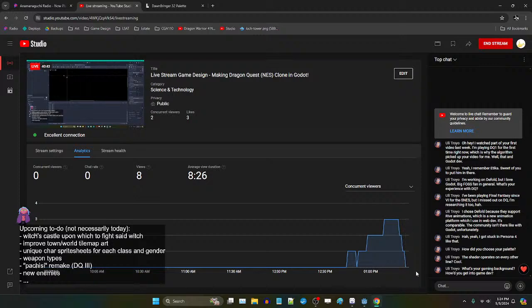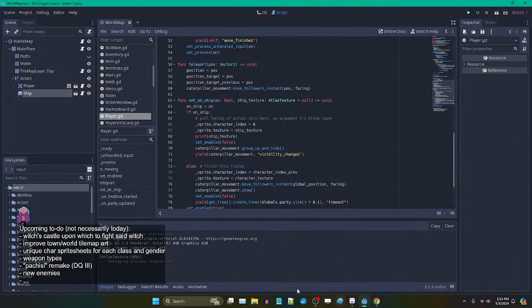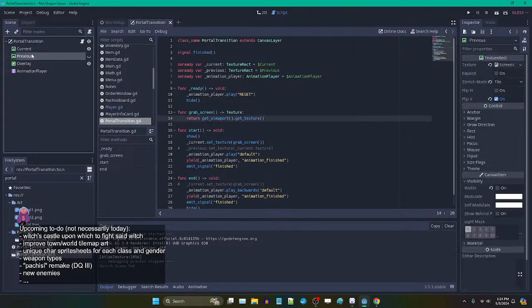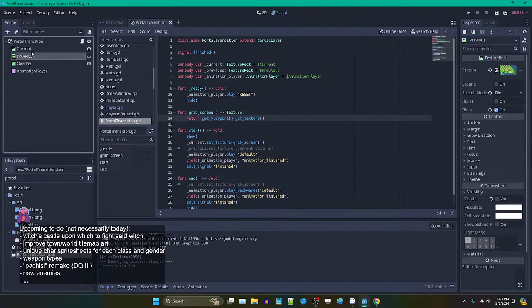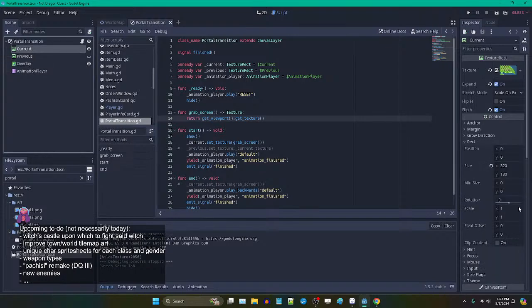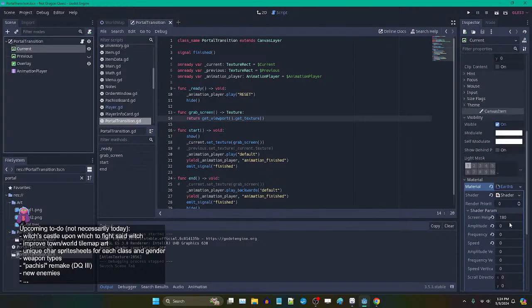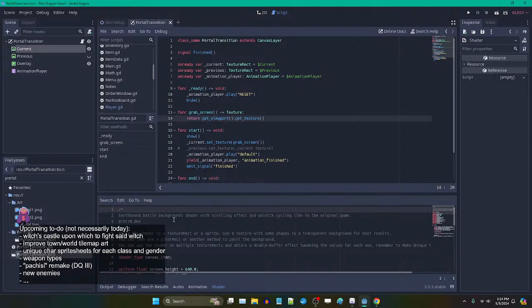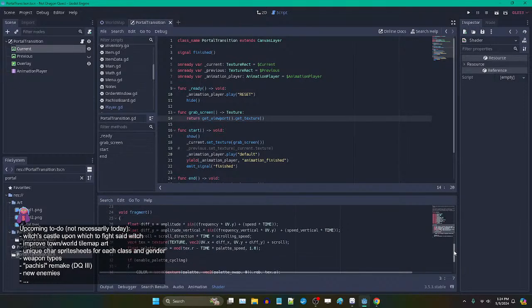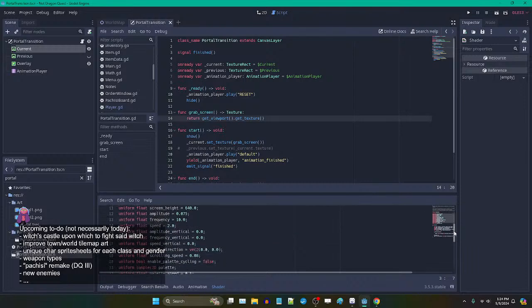The shader operates on every other line. Yeah, I think they're gone, but I'm gonna pull it up anyway. Do portal transition. Yeah, I mean, I just grabbed the shader right off the trusty internet. Just go on Godot shaders.com, type in oscillating shader, and it's right here.